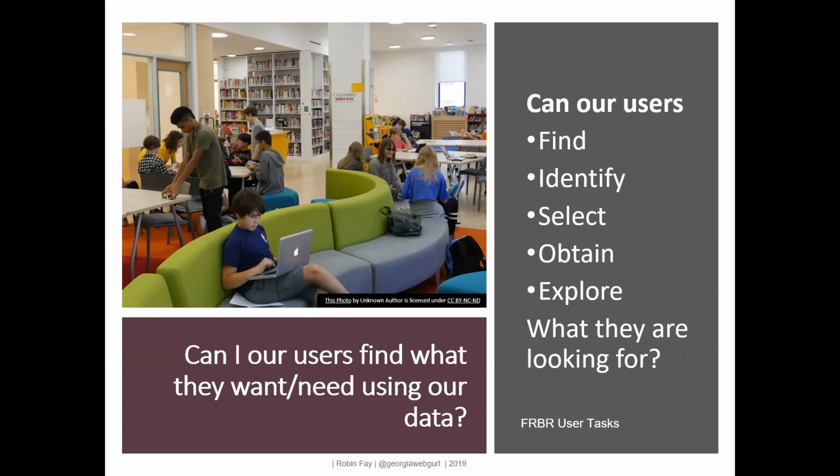Of course, when you're talking about a store, they're trying to sell you other things. We're looking at our data, we're trying to help people find other related things. So that last one is a little bit of a new one because we have been sort of thinking beyond how can people just find what they're looking for. And these are called the FRBR user tasks. So it has a big, long, fancy word, FRBR, and we're going to talk about FRBR in just a minute. Functional Requirements for Bibliographic Records. So that's what FRBR means.